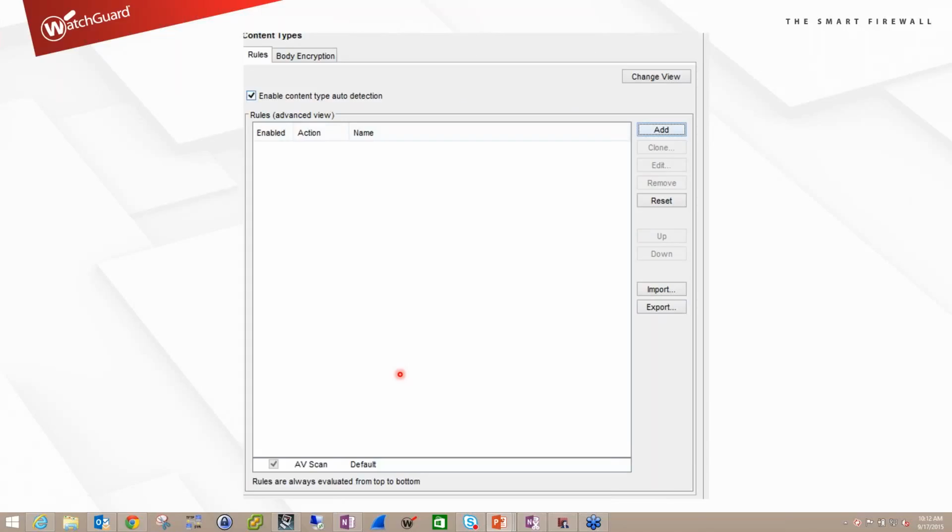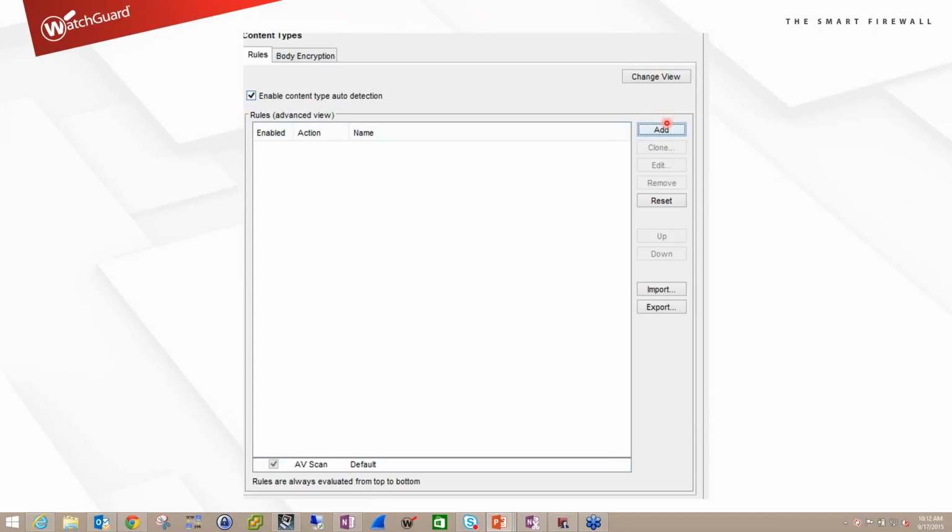The next tab down on the SMTP outgoing is the content types. By default, you can enable content type auto detection, or you can add rules in here to allow or disallow specific types.